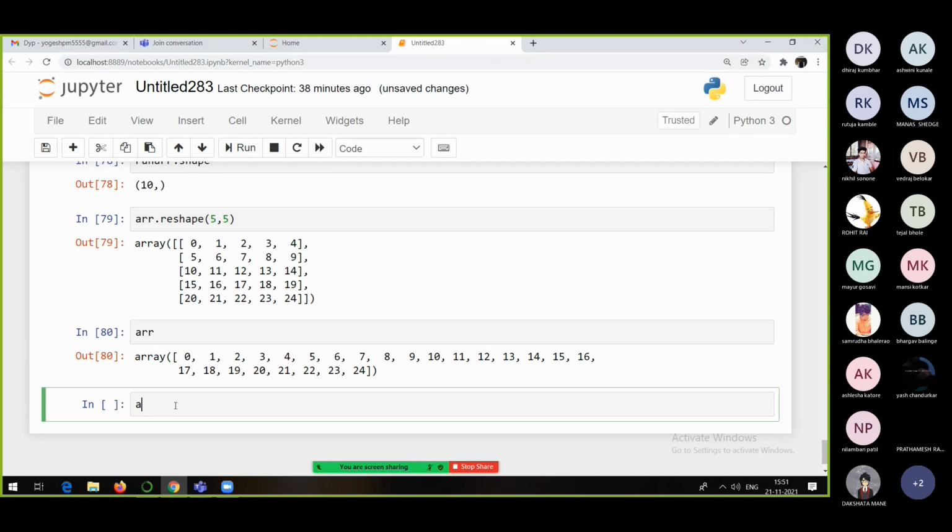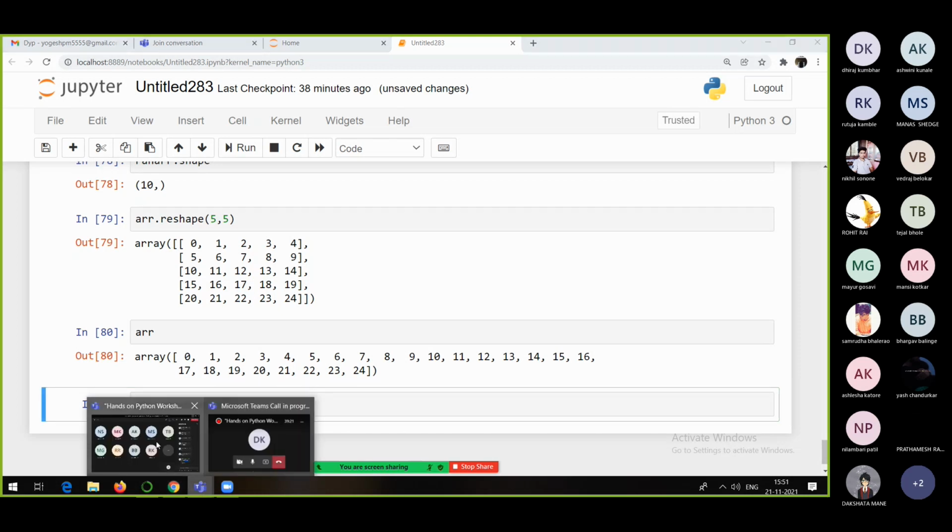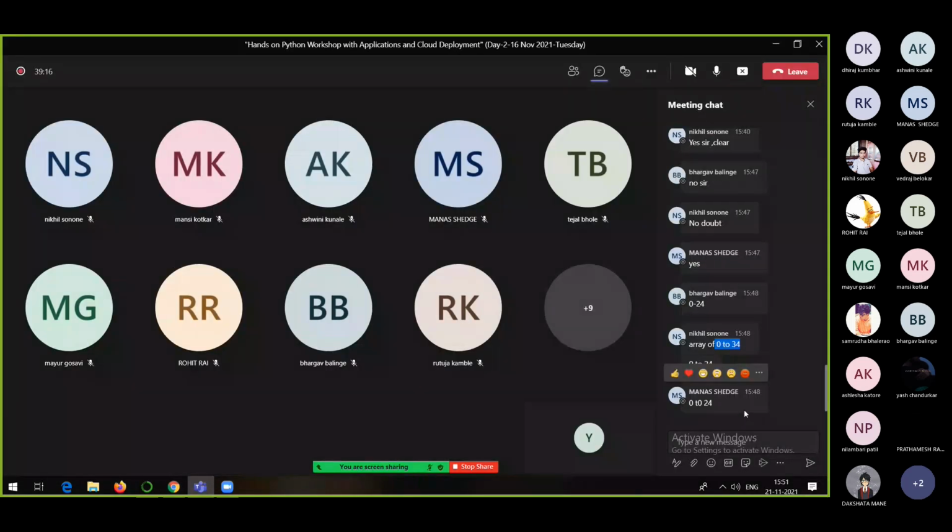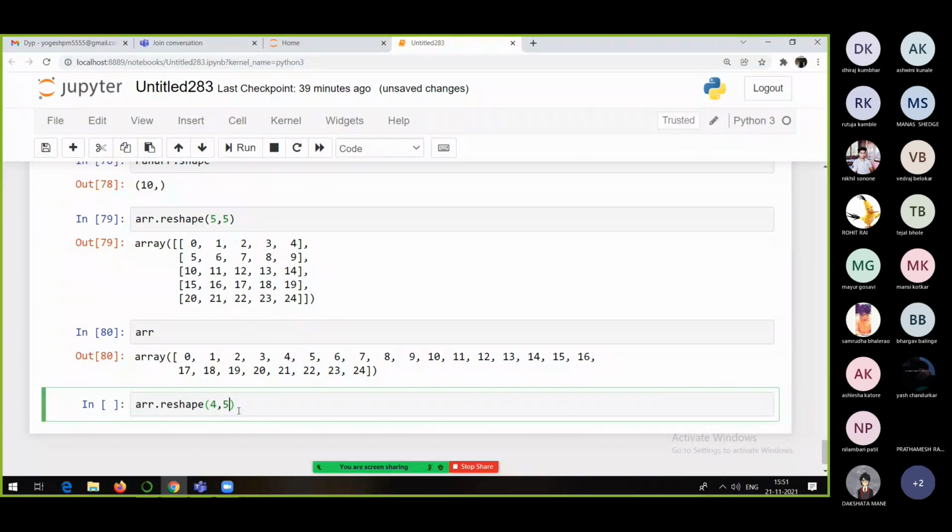Everyone, can you tell me what will be the answer of this one? ARR dot reshape of 4, 5. What will be the output of this?